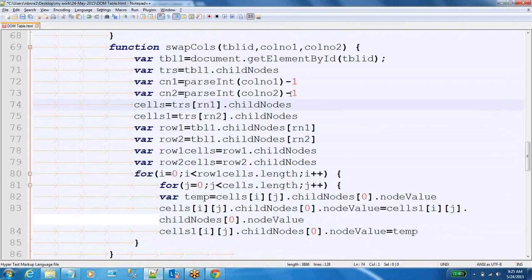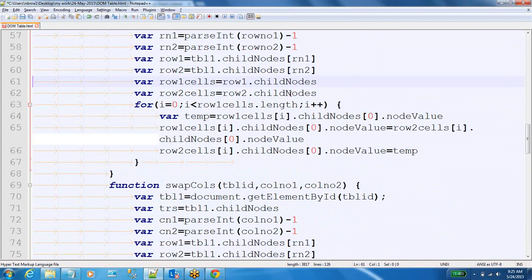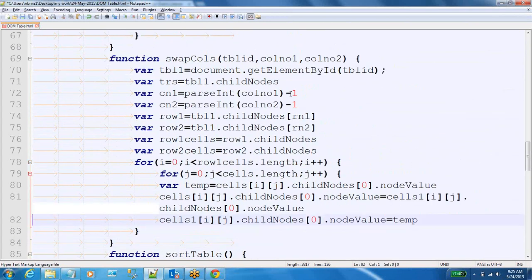All cells of row number 1, row number 2. Why do we need to do this? It's not needed. Here we can easily do it. For every row, the cell that is there, we have to change that cell. So the second for loop is not required.